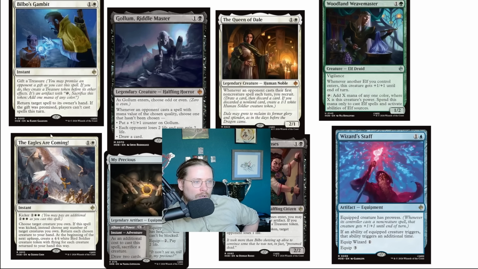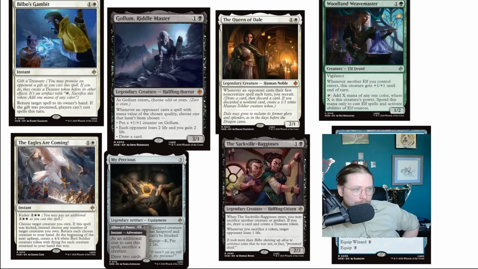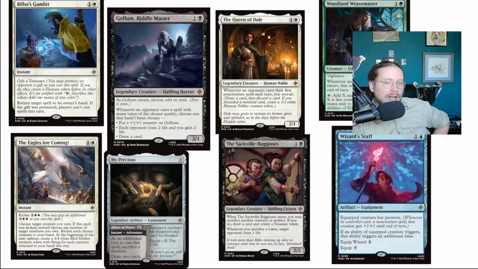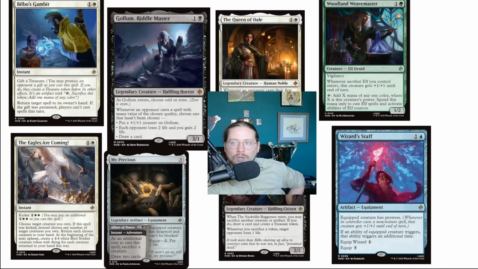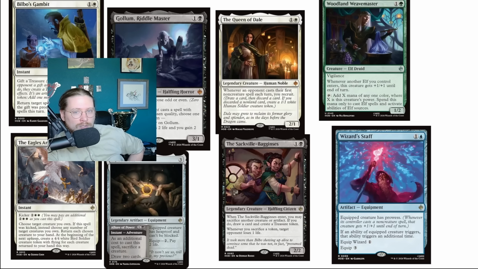And there were a lot of cards for this set that really almost made that cut for me. These are cards that we've had discussions about on stream, and I do not think that these cards will possibly find a home. Bilbo's Gambit, Gollum Riddlemaster, the Queens of Dale, Woodland Weave Master, Eagles Are Coming, My Precious, Saxfield Baggins's Wizard Staff. A lot of these cards kind of look like they could be Modern cards. A lot of these cards have compelling text, especially Wizard Staff, especially Queen of Dale. But when I'm chewing on these cards, trying to mentally build a deck for it, or find a home, I literally could not find anything.